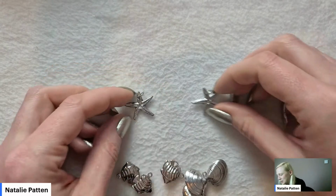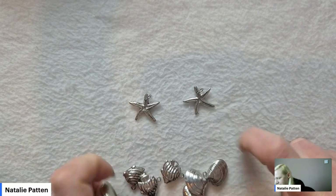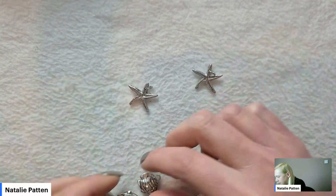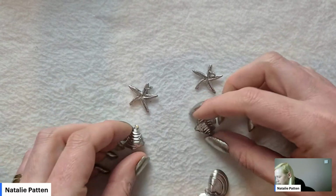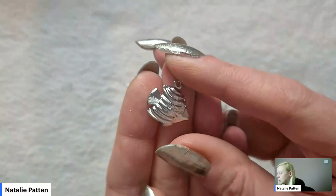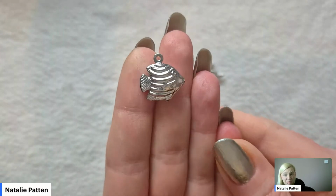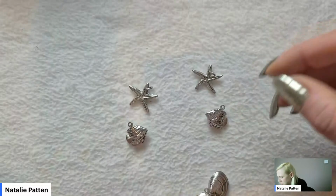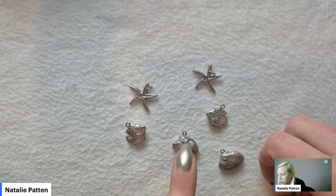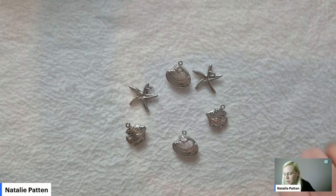Hi, Nat. Hello, sweetheart. So all I've done is pop the little jump rings onto my charms. I'm going to need 2 of my starfish. I'm going to need 2 of my little tropical fish. Not sure what type of fish it is. Clownfish? No, someone's going to say it's a such and such. And I'm going to need 2 of my shells. I'm only going to put 1 shell onto the necklace and the other one will go on my anklet or my bracelet.